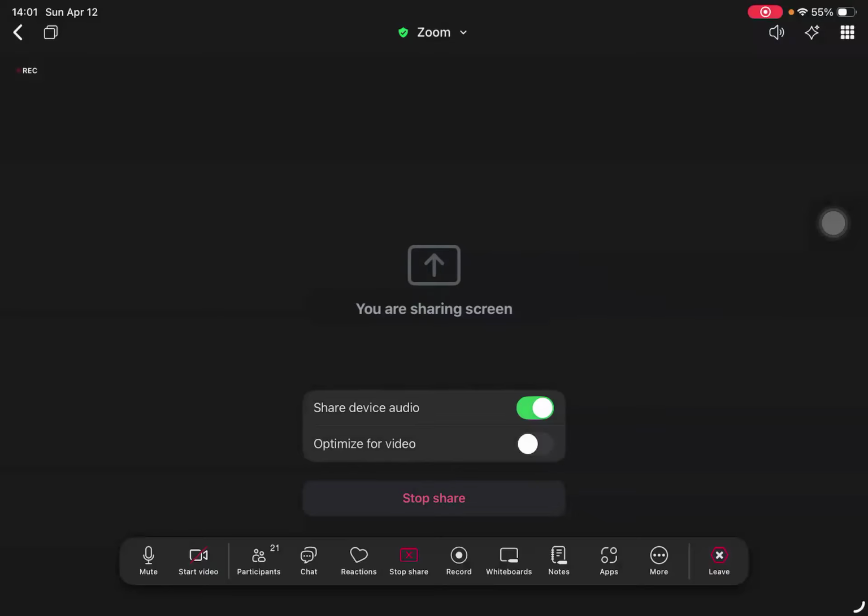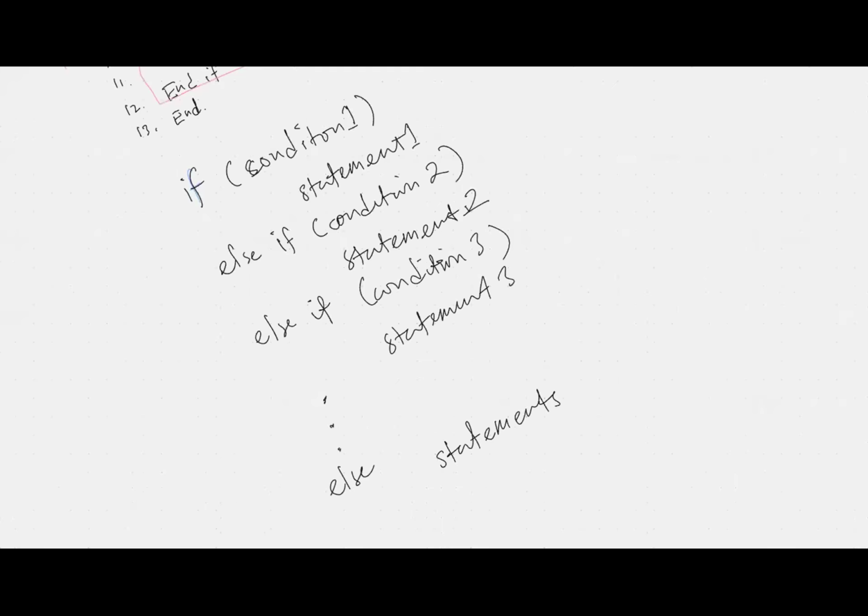Yeah, we can see the whiteboard. Yes, sir, we can hear you. Okay, that's good. So we clear the board so that at least we can all see.